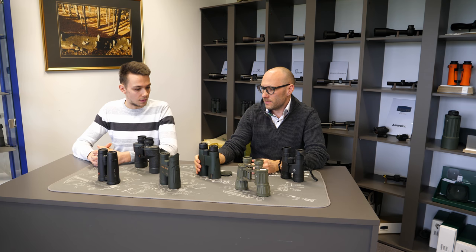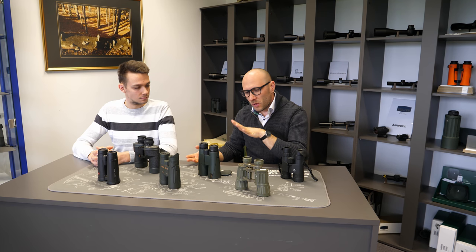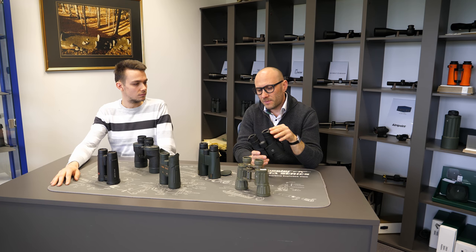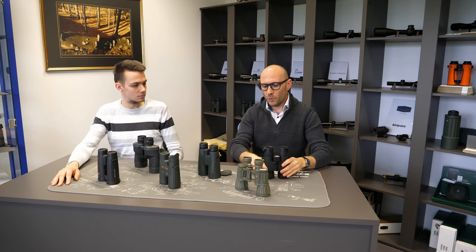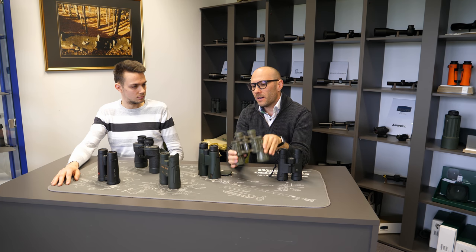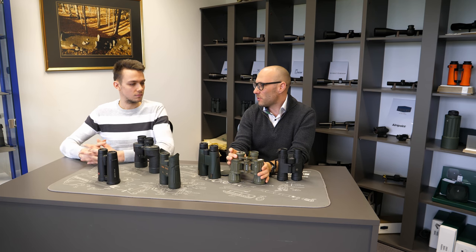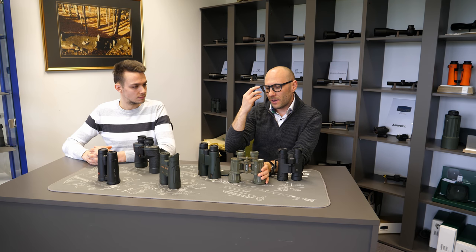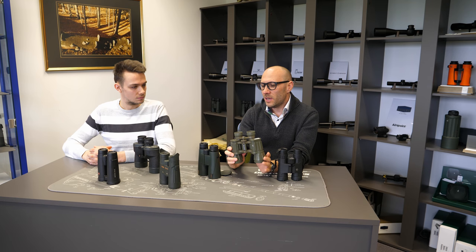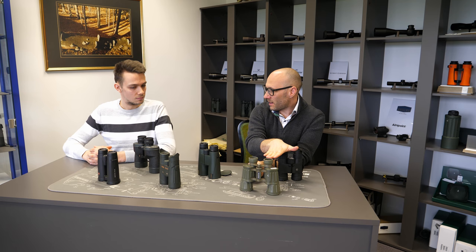What are the features of iCups? I would go directly to the types. The most basic types are the fixed iCups, and these are very problematic. For example, binoculars AB42 have fixed iCups which I'm not even able to use with glasses — I don't get the full field of view. The same with some porro prism binoculars. You could squeeze these iCups into a down position, but you will definitely damage them. In that position I can use them with glasses, but it's a hit-and-miss affair. The other position is meant for all other users. So it's really, really hard to get a comfortable fit for many different users this way. Fixed iCups are not a good idea.